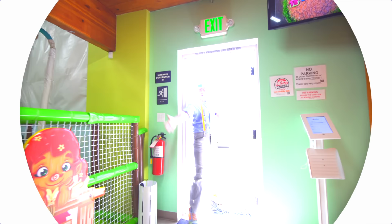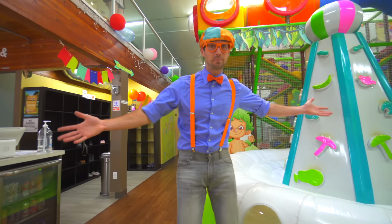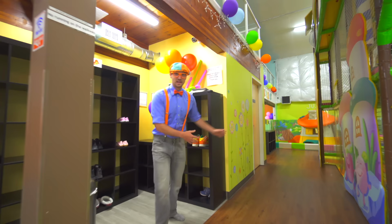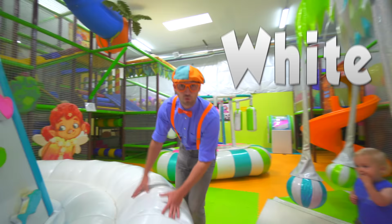Blippi! Woohoo! Today we're at Just Play in Issaquah, Washington. Hey! Hi, have fun. Thanks. Okay, come on. Okay, first things first. Before we play, we need to take off our shoes. Now that they're in the cubby hole, whoa, we get to play. Whoa, look at this. This is the color white, and you can climb on it.